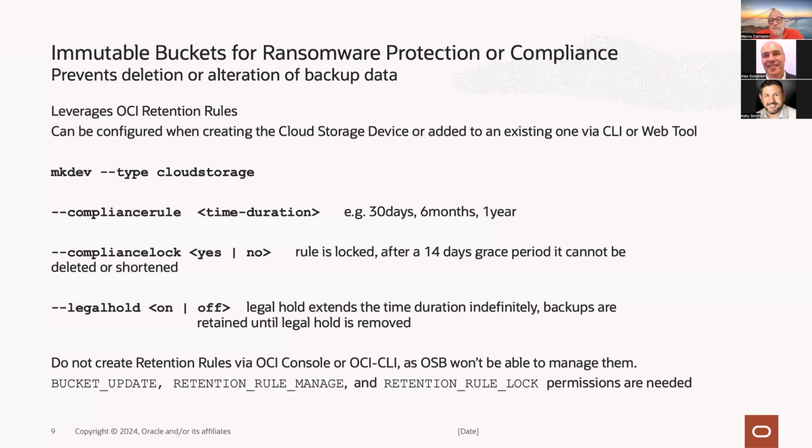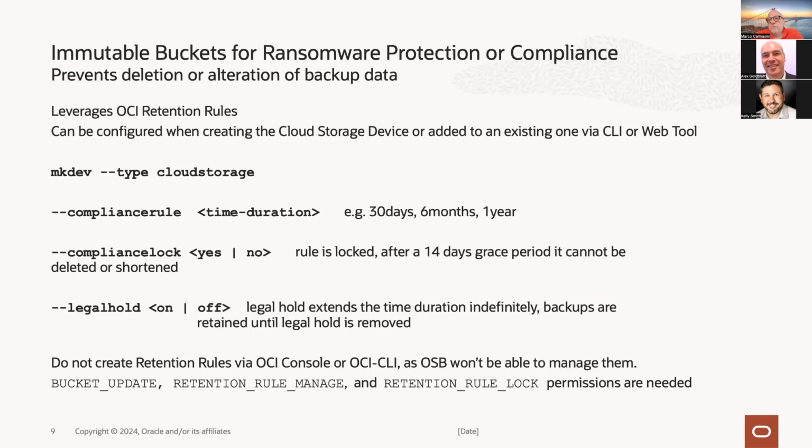The other option that we have, and this is specific for compliance reasons, is legal hold. You can add the legal hold to a bucket, and it means that basically the content of the bucket becomes immutable until the legal hold is removed. And it's obviously for legal hold purposes, for compliance reasons. These things that I described are how the retention rules work in OCI.